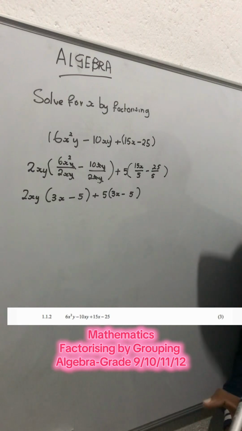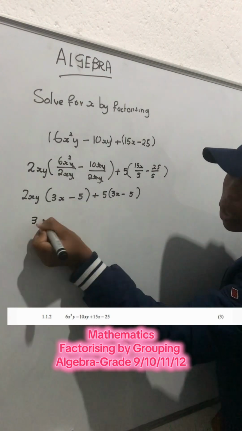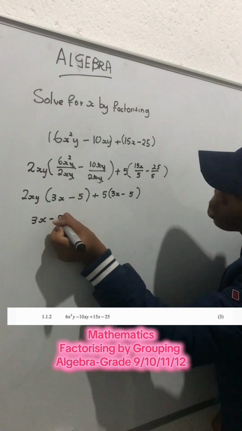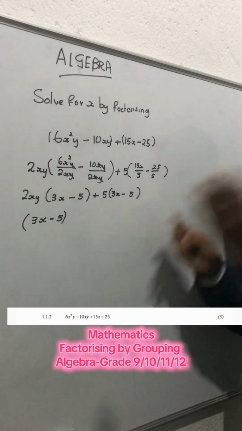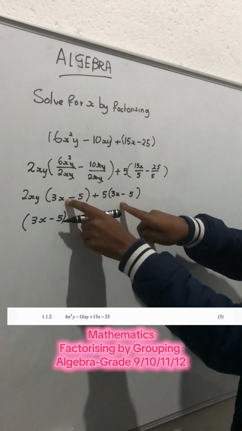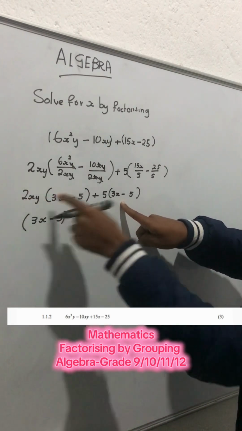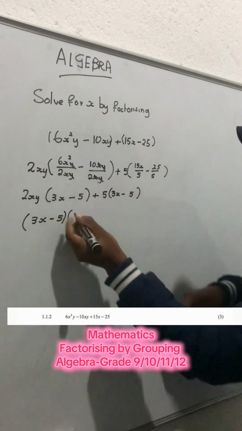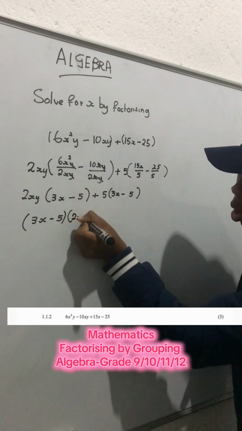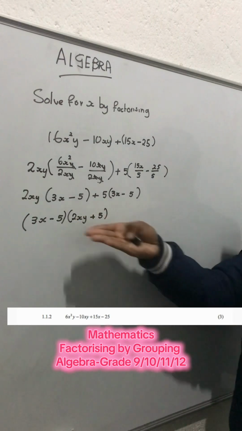So this is very simple. What you can do here, you can take 1 3x minus 5 out, because you are factorizing. 3x minus 5, one of them, and then you group the other ones that are remaining. So we took out one 3x minus 5. What is remaining? 2x plus 2xy plus 5 is remaining. So we take out the common factor and take what is remaining, 2xy plus 5. So this is the only thing that is remaining.